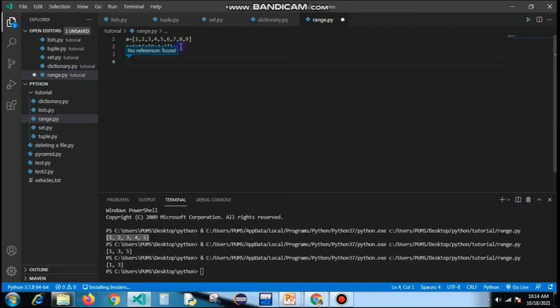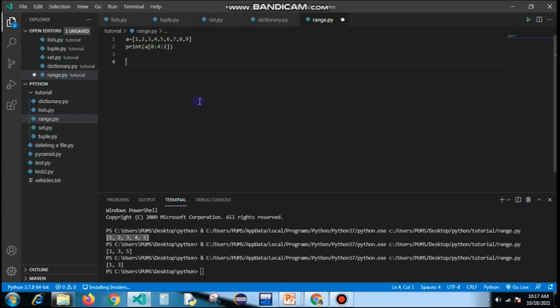Say if we need to print all the odd numbers present between 1 to 10, we have to manually use the print statement to print all the numbers or increment it. So it will be several lines of code, but with the help of the range function we could print it within 2 to 3 lines of code. So let me show you how it works. So let me print the odd numbers present between 1 and 20. To do that, let me create a for loop, since the range function works in the for loop.